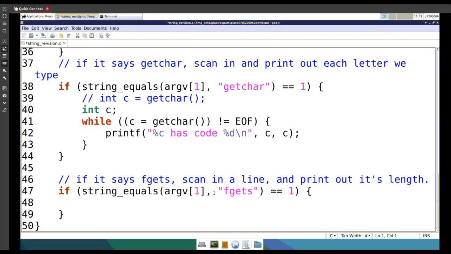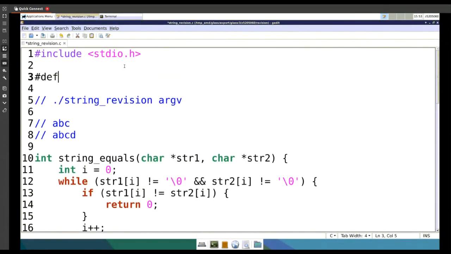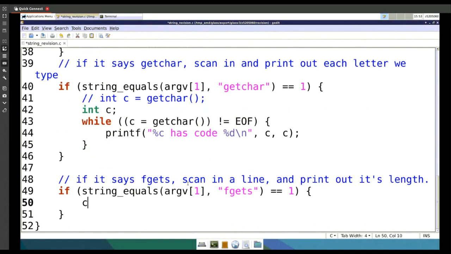The first thing I'm going to do here is change this so it says #define SIZE to be 100. Now I'm doing this because it's good style to have the size of an array like this hash defined. In the exam, pretty much always, at least when you're expected to use fgets, you'll be told how long the thing is that you're scanning in. You'll be told something like, you are guaranteed you'll never have more than 2048 characters. And that's a good hint. Oh, okay, I know that I can set my size to be 2050 and it'll all work.